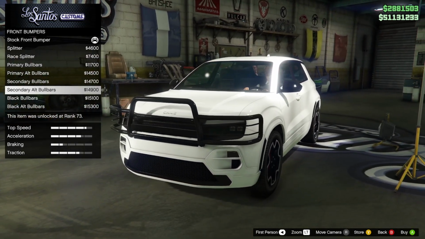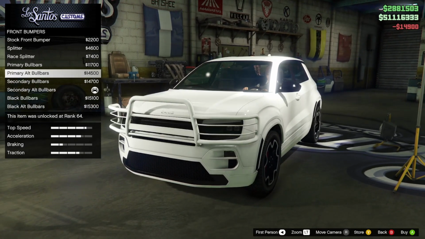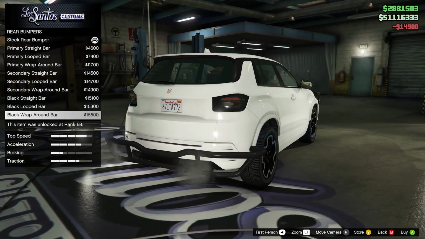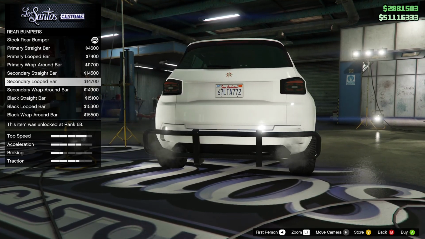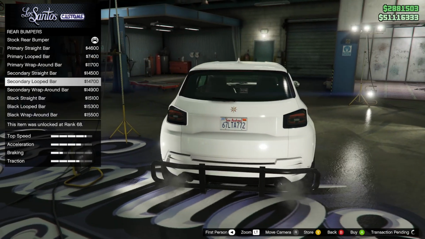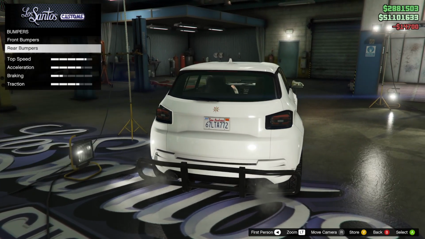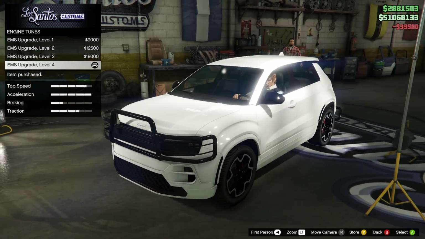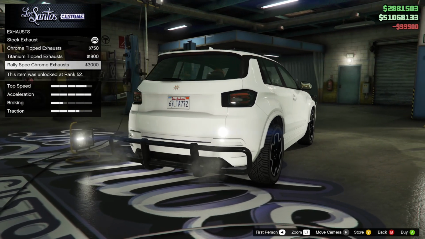Then we have a secondary alt bull bar. I'm going to go with a secondary alt bull bar, and then I'm going to make it chrome. That's the idea. Then we have rear bumpers, and look at that. Now, personally, I kind of like the black looped bar, so I'm thinking maybe, I don't know. I kind of think that looks cool, but personally, I'm going to go with the black looped bar. Or not black, we're going to go with secondary. And then when we get over to the color, I'm going to make it chrome, because I think that's going to look sick.